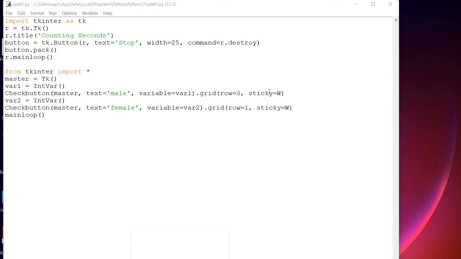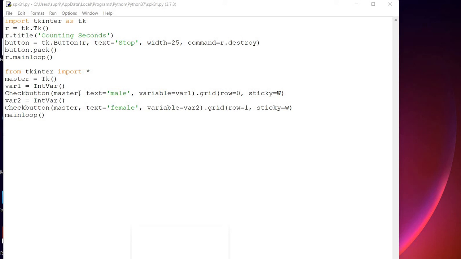Sticky is again used as part of the organizer, where we can specify which corner or which side of a widget you are interested in. So all the directions, west, east, north, south, and the corners. Out of that we want to use the west side, so we have mentioned the window portion with the help of sticky.